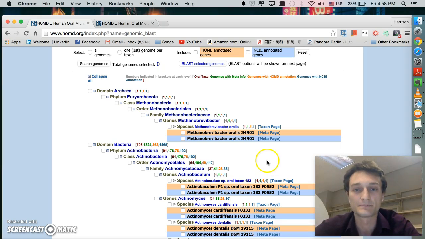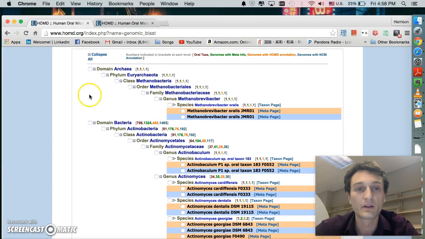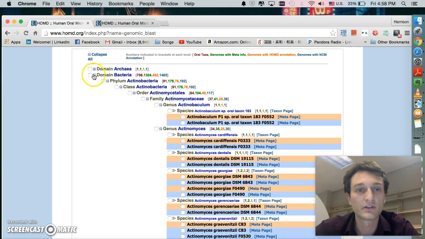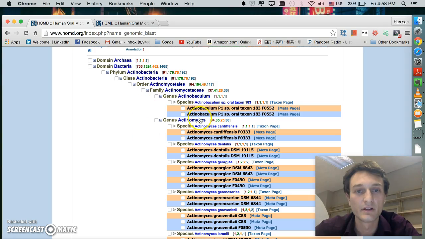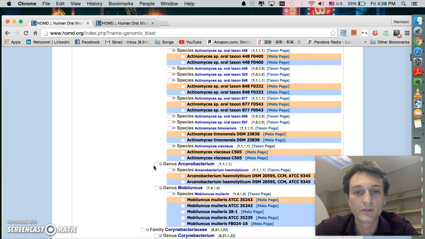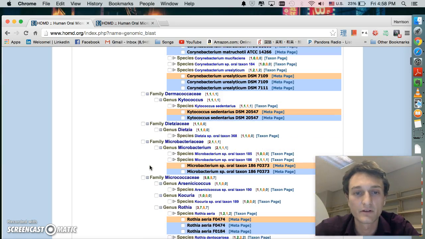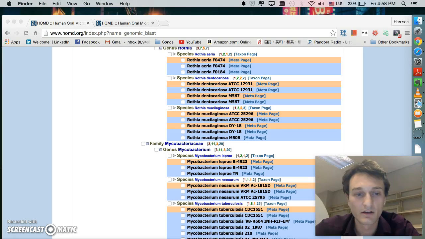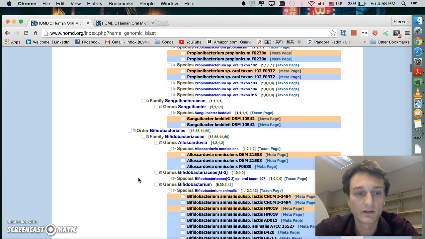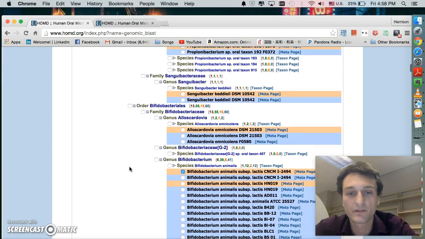Now that we've copied that, what we expect is that if we blast that gene sequence against any combination of these, we should get hits with each of them. Don't go to archaea, actually. Stick to bacteria and get like 5 bacteria from different families or species. So let's go here, family Kyoto, here, and okay, that's 5.